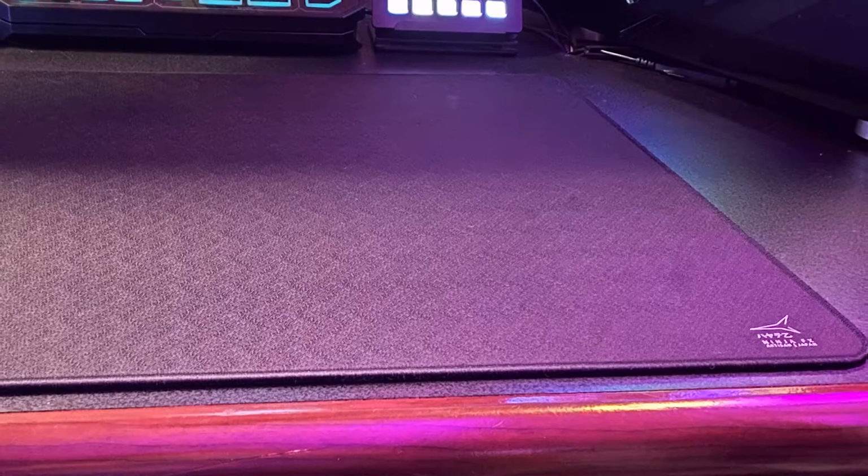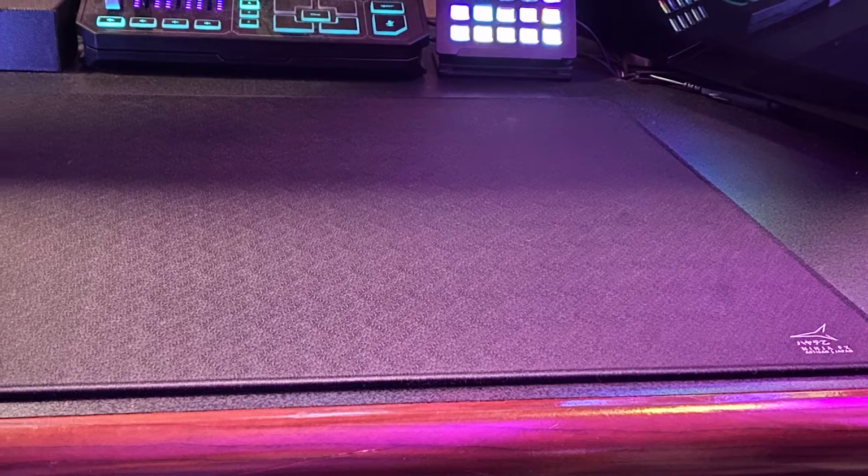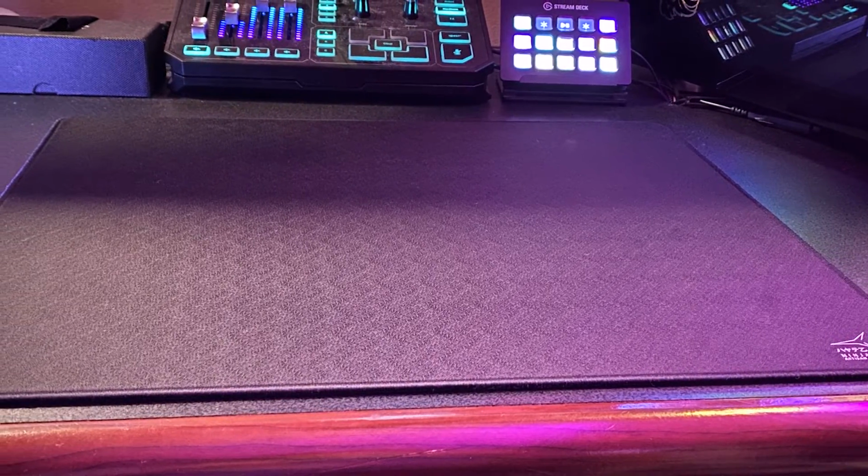Personally, I have what I think is one of the best Artisan pads you could possibly pick up. It's for Apex specifically. I have for you here the Artisan Hayate Otsu mousepad. This pad is sick. This pad is incredible. The aesthetic of it is very clean. It's huge, by the way.